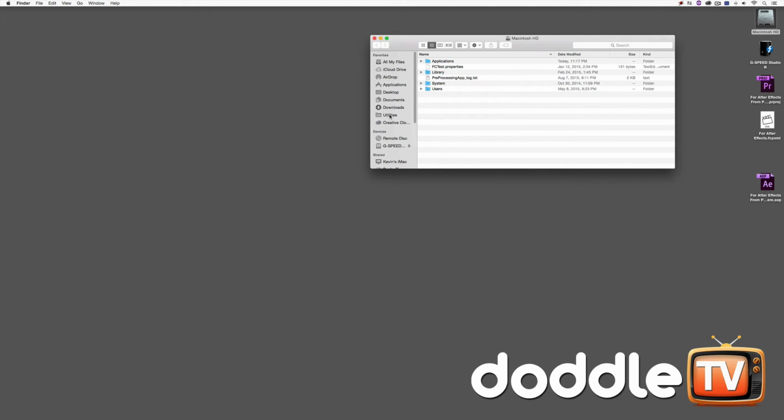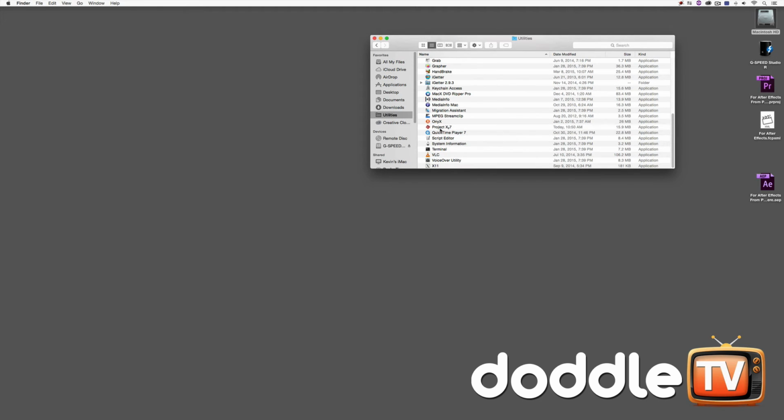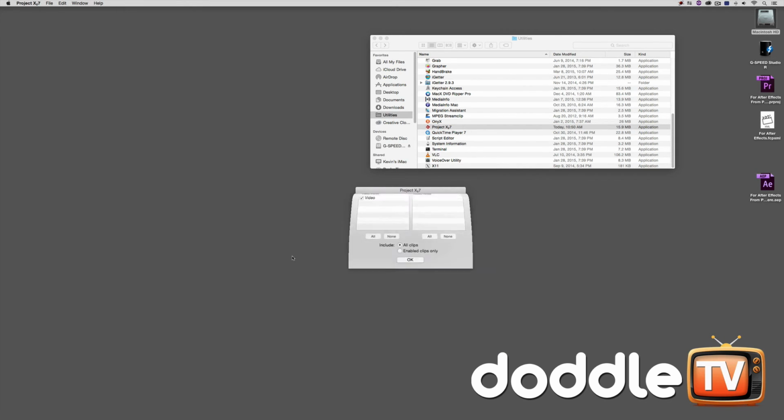Now for me, because I'm using a legacy version of X2CC, mine is actually called, and it's right down here, Project X7, which is sort of the precursor to what X2CC ended up becoming. So I'm just going to use this one here. All I'm going to do is simply select After Effects. Now, of course, again, this works exactly the same in X2CC. All I'm going to do is simply say open.